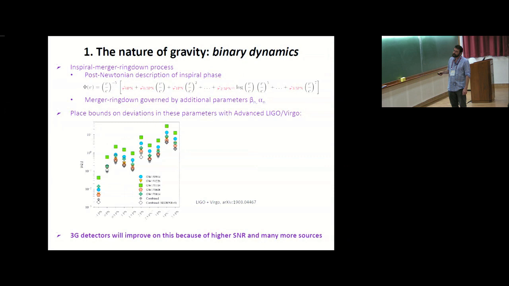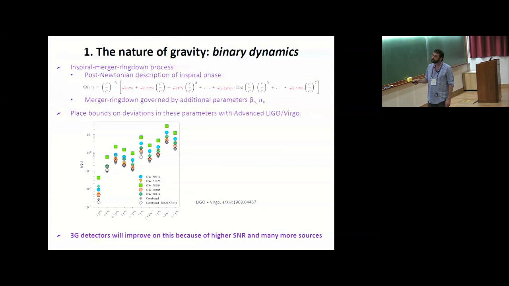This is the state of the art right now. On the x-axis, you see all of the post-Newtonian orders, 0pn, 0.5pn, 1pn, 1.5pn, and so on and so forth. The different types of markers in each case are different events, different gravitational wave detections of binary black holes that were used to put constraints. An important point is you can combine information from all of those different events to arrive at a stronger constraint.